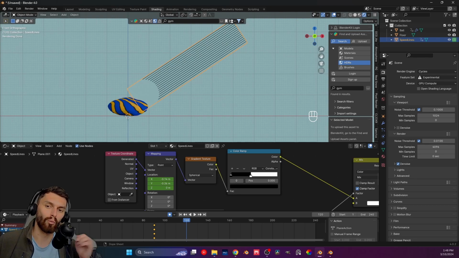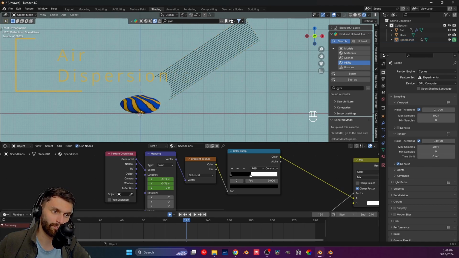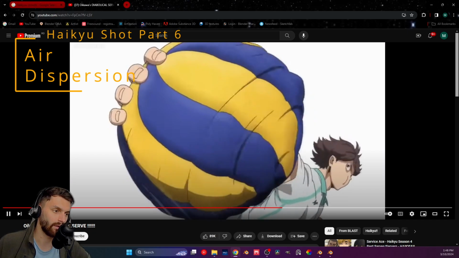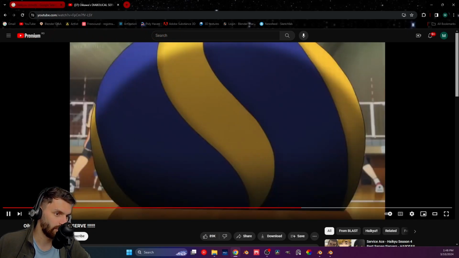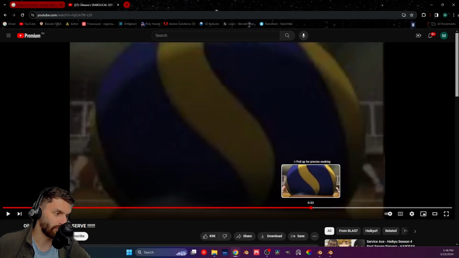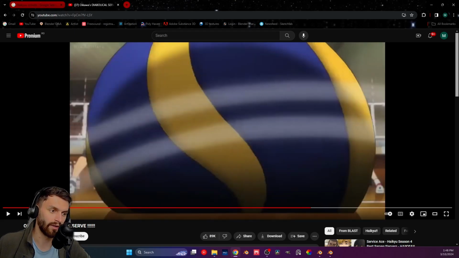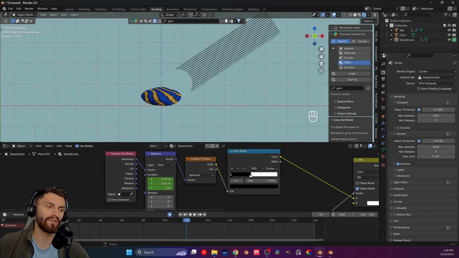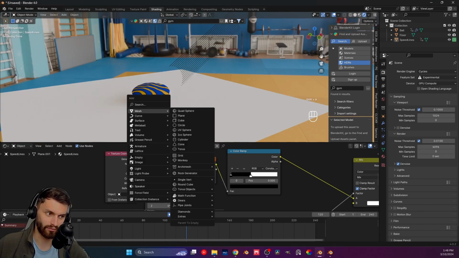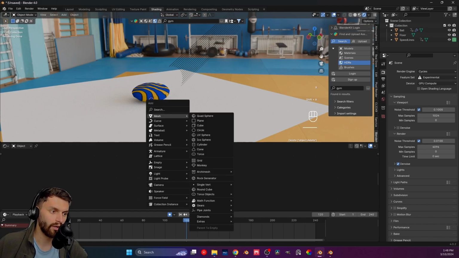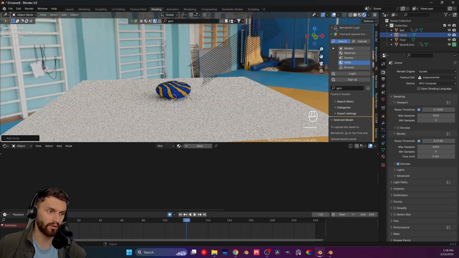And here's one more thing we want to do. Because if I bring back the reference, look at that. I want to recreate also some little air that will go around our ball, because that will give it even more impact, right? That will show like, yeah, that was a serious throw. And for that, I will create a circle.